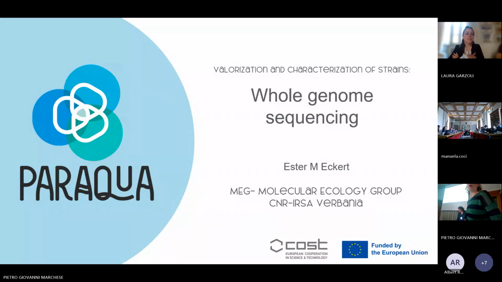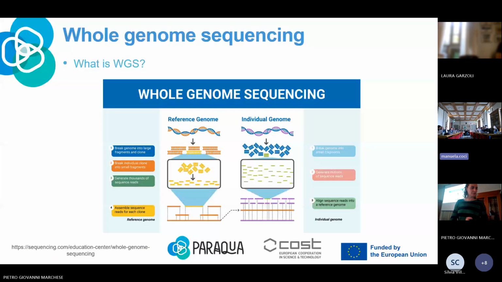Mainly the talk is about different examples, how whole genome sequencing was used for different cases and what you can gain from that for the characterization of your strain. Some examples are from here and some examples are from totally different people. Just very quickly, only the first two slides are technical.